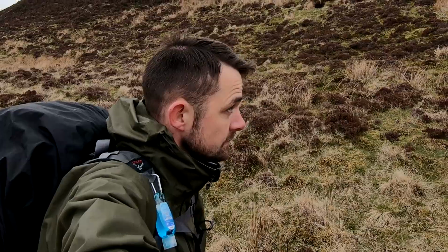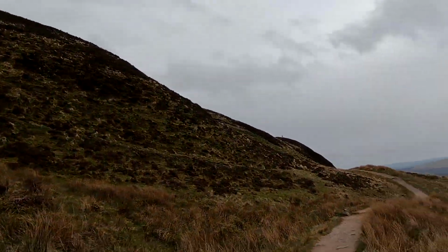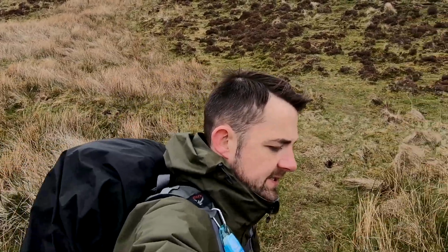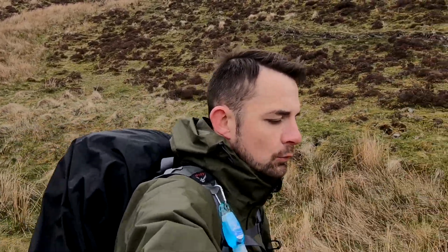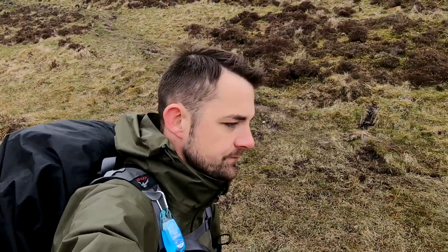I will tell you one thing though, it's been really quiet so far. When have you ever seen Conic Hill this quiet? On the West Highland Way, for day 1 anyway, we only saw a handful of walkers, maybe a few campers, just nobody about at all. It's great. You always hear about the hustle and bustle, motorway-like, overcrowded, but I think maybe the cold temperatures and the weather put people off. And because we've started during the week as well, it helped matters. So we've got the trail all to ourselves so far. Good thing. But anyway, we're going to start to drop down to Balmaha shortly and see if we can get a wee coffee or something like that.